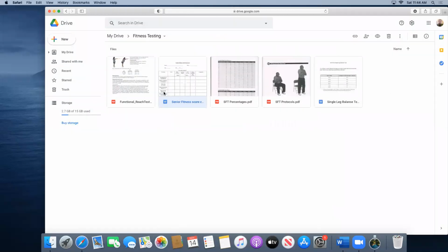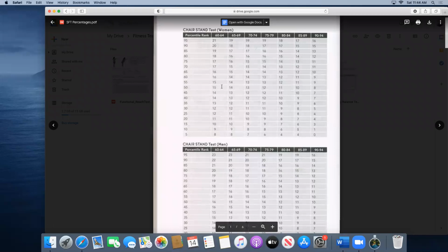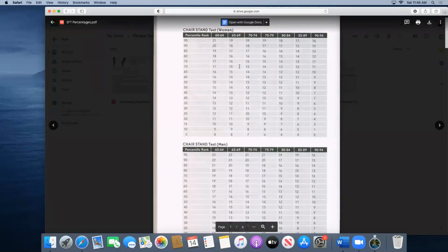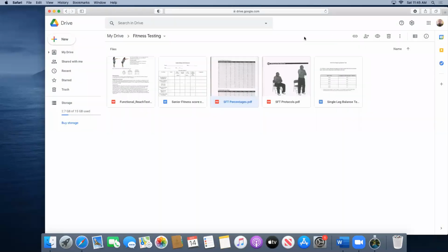The percentages, though, are actually on this separate sheet. You can go to the separate sheet and then look at how you compare based on your age, and then get your percentile ranking. So on this chair stand, for instance, for women, and then there's one for men. If you were a 65-year-old, you'd go to the 65-year-old category here, scroll down, let's say you did 15 of them, go to 15, that would put you in the 70 percentile ranking. All right, so that's basically how all of this is put together. We'll go ahead and stop the recording.